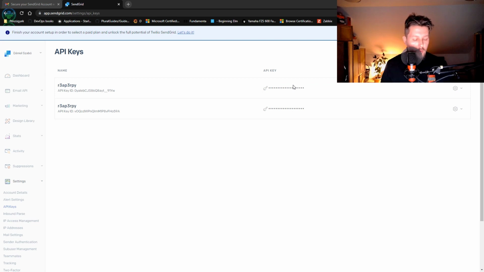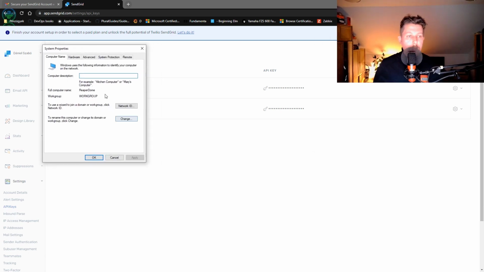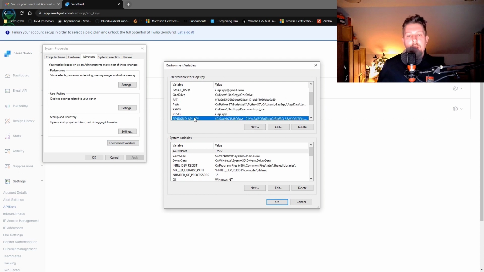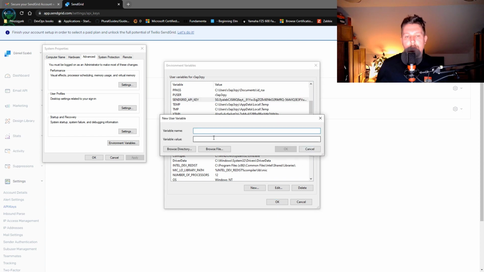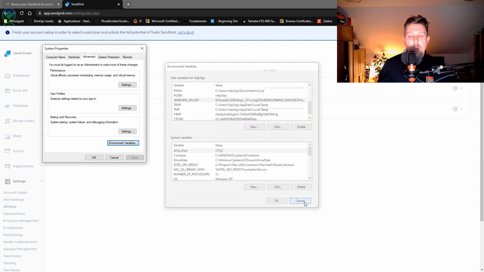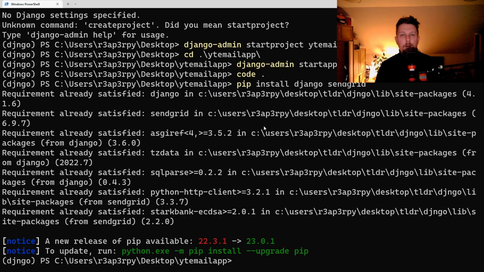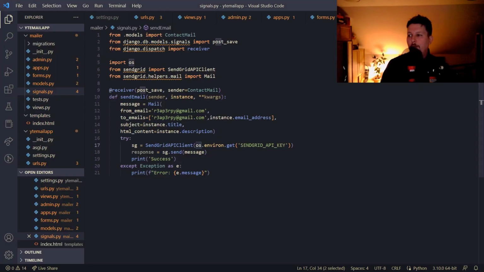That one you have to go to the sysdm.cpl. So system properties, advanced, environment variables, and here you have to add with the new, set the name, set the value. And what's important is that you have to restart your console for it to pick up these environment variables. I already did that, so I will not do it, but basically that's the way to do it.